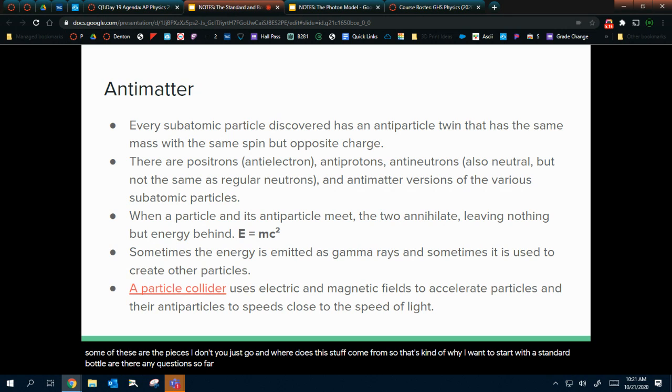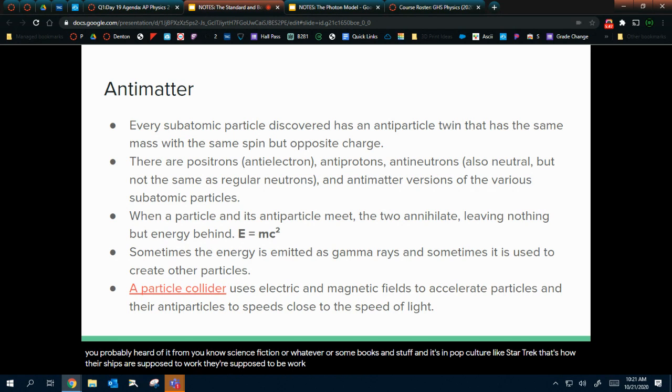All right, so this section is so weird. You'll notice that this is titled antimatter. So first of all, yes, antimatter is real. You've probably heard of it from science fiction or some books, and it's in pop culture, like Star Trek. That's how their ships are supposed to work.